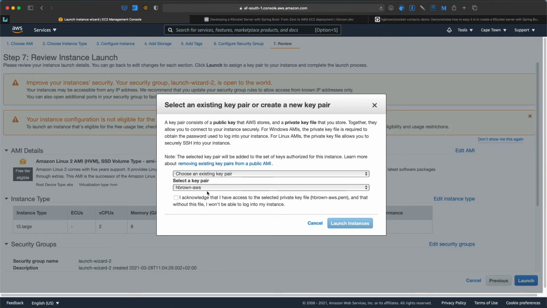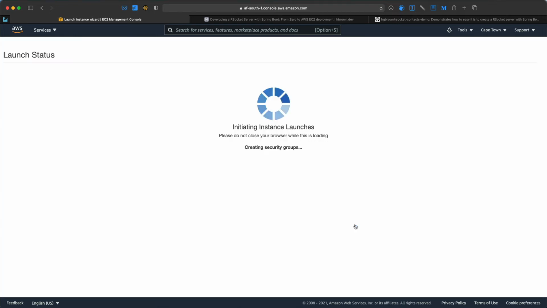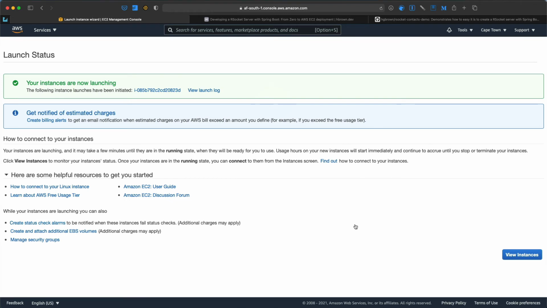So if this is the very first time you're doing something like this, you might want to create a brand new key pair over here. But if you've done this before, you'll probably have a key pair available over there. And in that case, you can just select the key pair that you want to use to access this virtual machine. Because I've already got a key pair, I'll just leave that one selected, and I acknowledge that I'll be able to use this key pair to access this instance. Once I've done that, I'll click the Launch Instances button, and AWS will go away and start configuring that virtual machine for me.